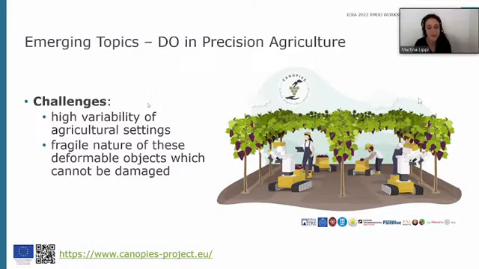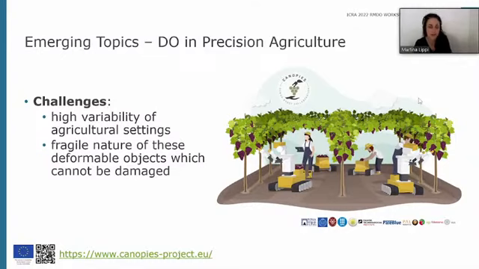I just want to connect to what Daniel said, and point out one of the emerging fields where the manipulation of deformable objects is now needed. Among the several fields, we also have precision agriculture, where an example can be found in the European project Canopies I'm working on.